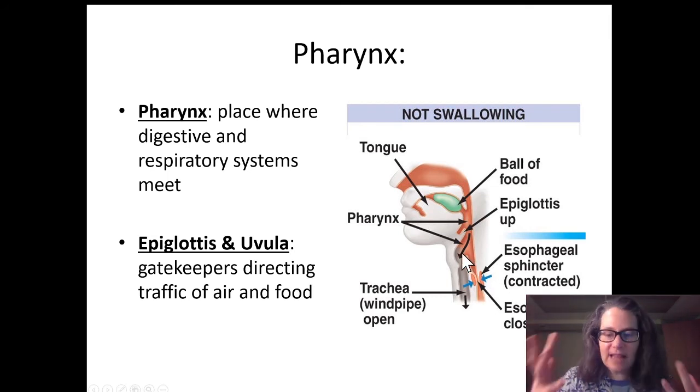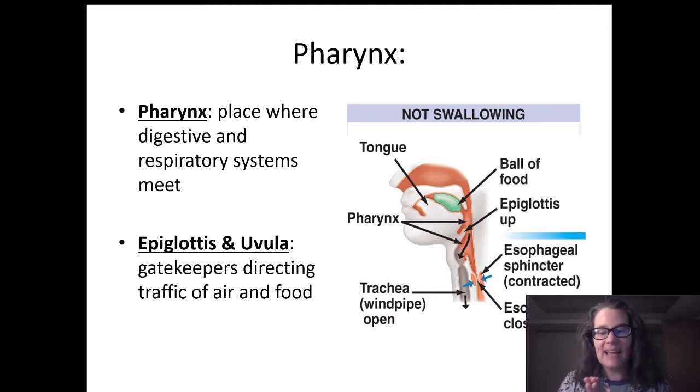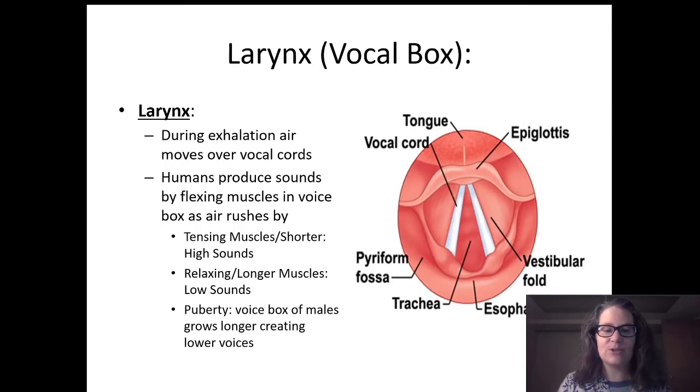But in the most relaxed positions, you're able to breathe. It's interesting, you can't talk and laugh and eat at the same time, right? Because of this compromised area, where we really have to choose between breathing and eating. Trying to do them both together will cause you to choke, or cause this uncomfortable feeling where you almost feel like food is going into your airway. And so we don't like to compromise this area. The pharynx is really an important gatekeeper for these two systems.